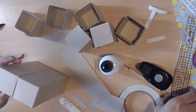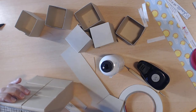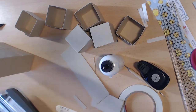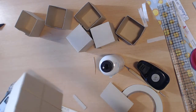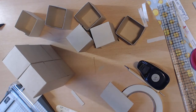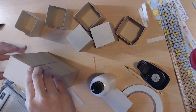Let's measure and add. So for my box, it is 4 3/8 by 2. So 4 3/8 is the tick mark between the quarter and the half. Okay, so I'm going to go ahead and glue that on. I'm sure you can just take one continuous long piece of paper and wrap it all around if you want, but I think that would cause more stress.